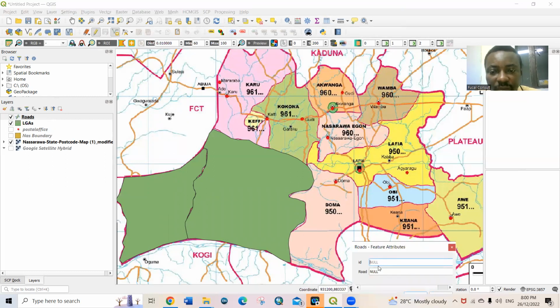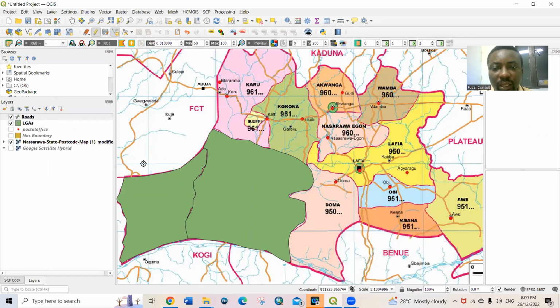So I just have to name this road. What name is given there? Let me just say road 1. Okay, name it as road 1. Okay, so I want to digitize another road. Let me digitize this one.